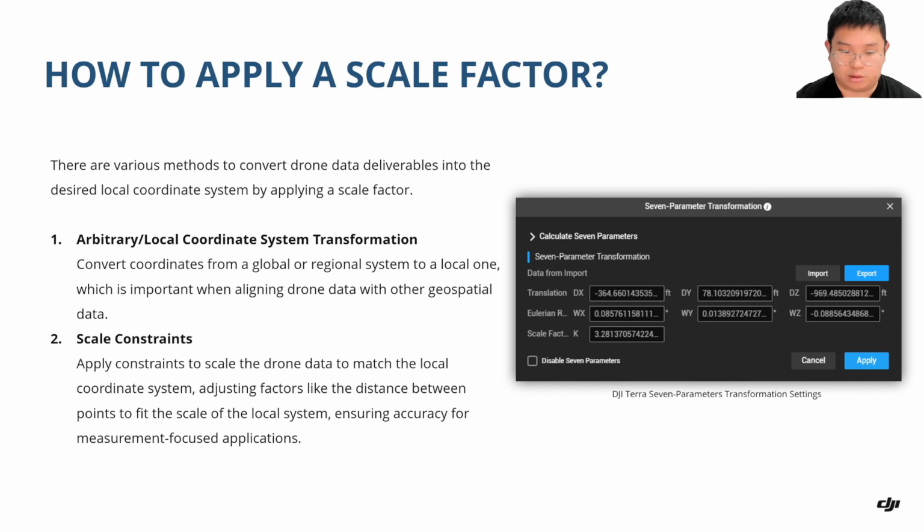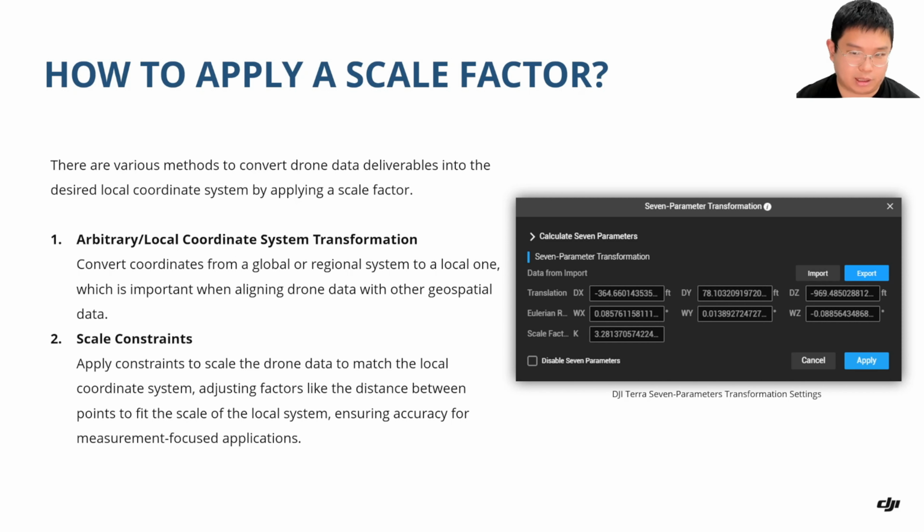But that would actually require you to have 3 or more sets of points, and each set of measurement would require the coordinate in a format of WGS84 and ellipsoidal height, then the XYZ. If you have that information, you can perform the 7 parameters transformation directly in Terra and output your deliverable into a coordinate system that takes the scale factor into account.